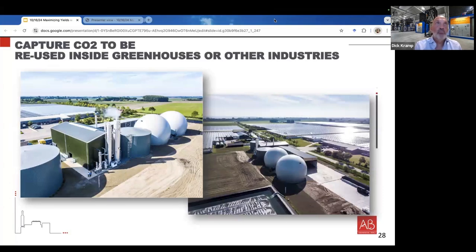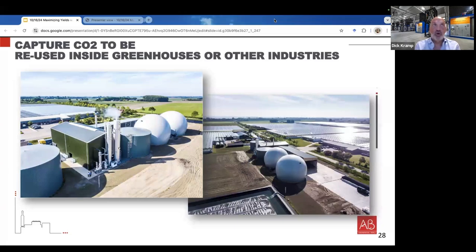So we are also working on some other pilot projects. This is a project in the Netherlands where we are not using a catalyst system, but an amine system where we are absorbing the CO2 into amine fluid and getting it out by reheating the fluid. The CO2 that comes out of the system is stored in big balloons that can be used in the greenhouse. This technology has been used many times in the food and beverage business.